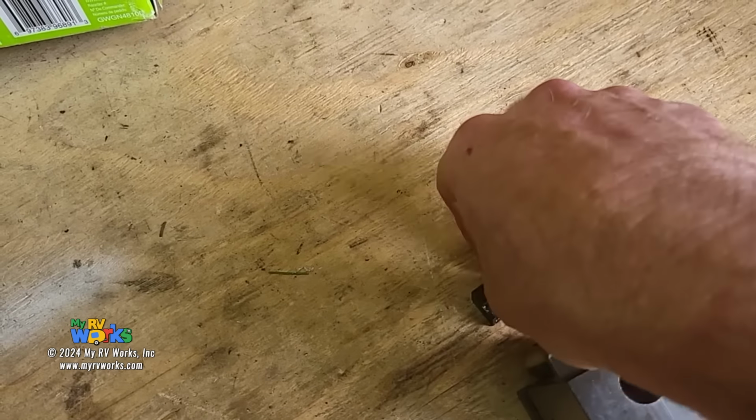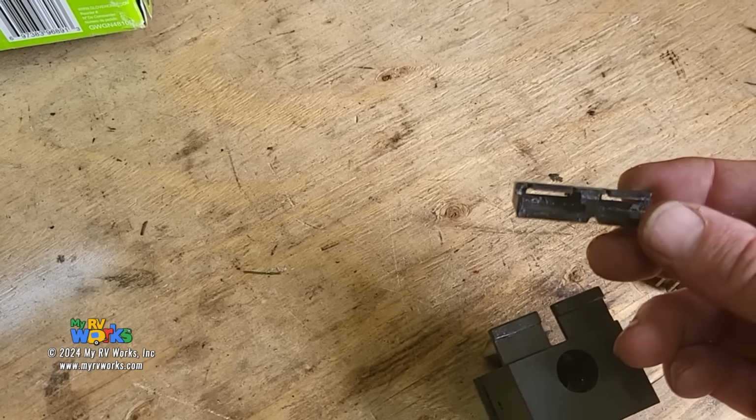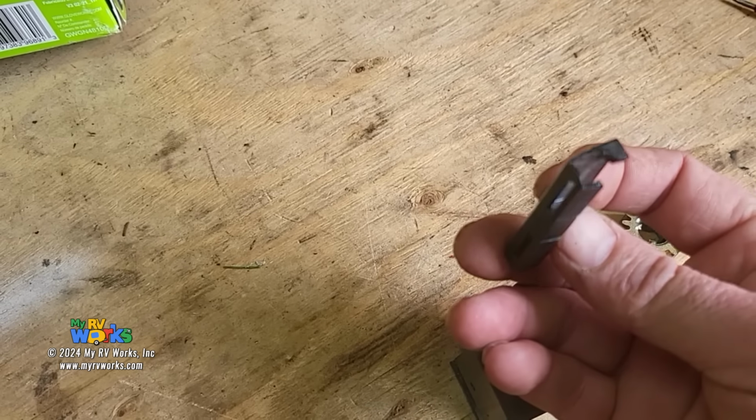So, because this thing's working so hard on a hot summer day, it's cooking itself, the aluminum's getting really, really hot, you have the coefficient of expansion and contraction between the plastic and the aluminum, and this thing's really working hard, and then we have some brittleness, we have some breakage.